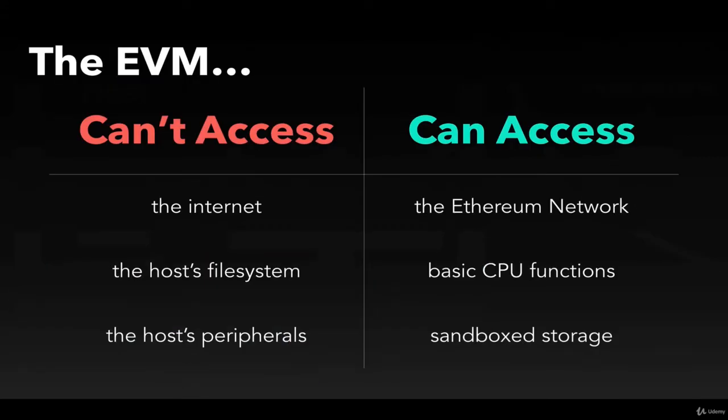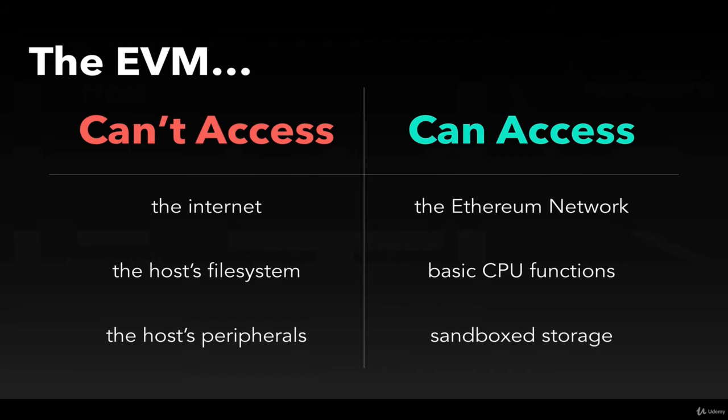So here's a little chart to wrap this up. A miner's computer can access the internet if the human who owns it is trying to browse, for example. But the section that the EVM is running on, that Ethereum is set up in, can't access the internet. But it can access the Ethereum network. It can communicate with other miners. I mean, that's the whole point. If it couldn't, then we wouldn't have a network. We wouldn't have any sort of distributed way of running code. We wouldn't have the blockchain.